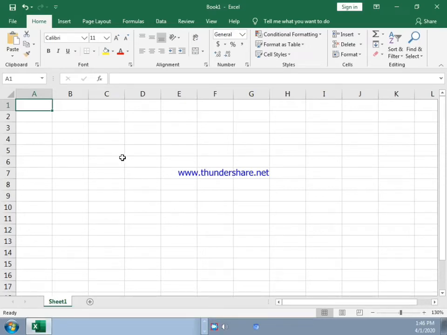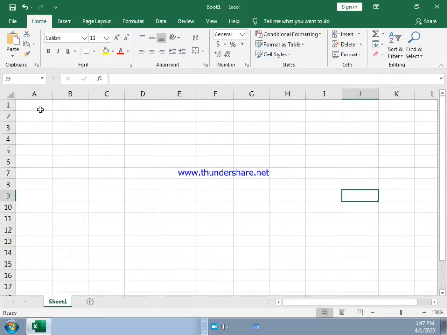Hello guys, this is my first lecture, and you see this is the Excel sheet, and this is the Excel window on which we will work. These are the cells in Excel, and these are the alphabets, which are called columns. As you see, the rows are denoted by the numbers 1, 2, 3.